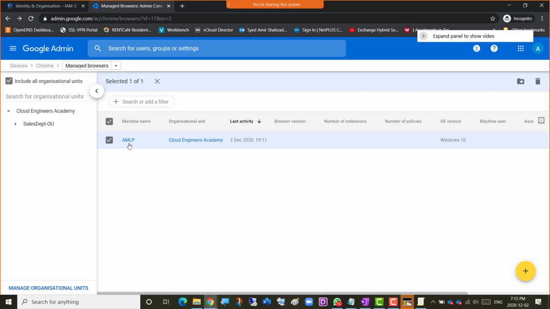So it detected my Windows 10, from this browser I logged in. So if I had logged in from my cell phone, it's going for Mac and it's going for Linux as well, right? So any device you want to register now. So I'm just going to go down to user settings here after manage browser.